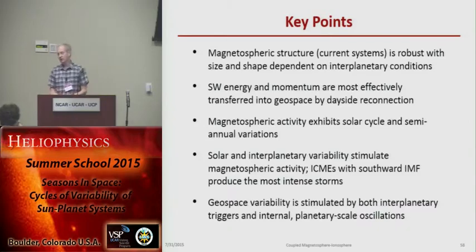However, to the extent that the atmosphere has some sort of climate variability, work has been done to ask about paleo-magnetospheric physics. So you could ask the question, when the Earth's dipole field reversed, what did the magnetosphere look like then? And there have been some interesting studies on that.